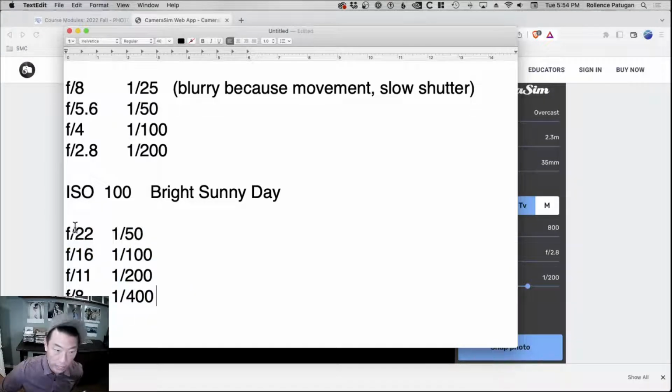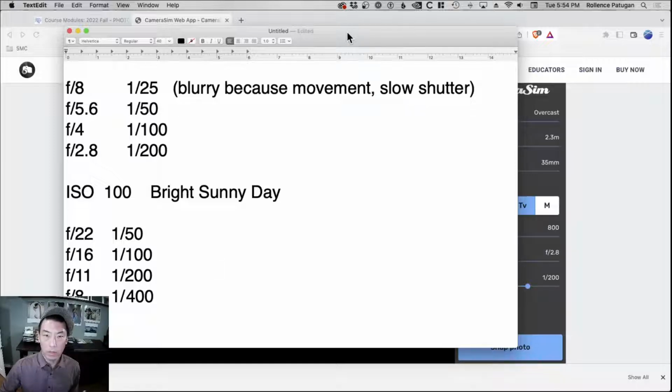As you close your lens down, f8, f11, f16, right? You're literally closing the opening of that lens down. It's getting darker. You have to allow more light in to compensate for that to get a proper exposure. So you start to slow your shutter down, right? Shutter is opening and closing. You start to slow it down to allow more light in through time in order to compensate and get a proper exposure. So you start to see the shutter is slowing down here as you close down your f-stop.